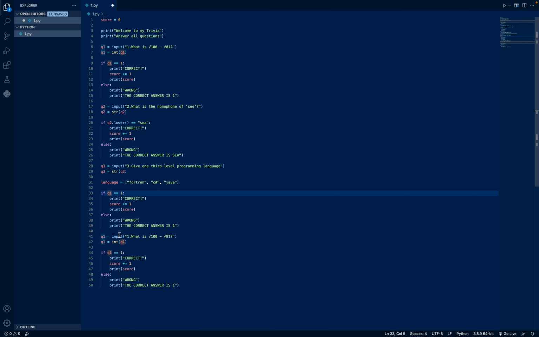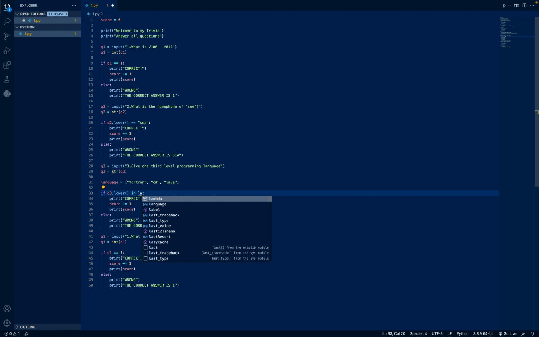And we change q1 to q3 dot lower. And here, instead of this statement, we write in languages. So what this basically does is it checks if the answer is in the list languages, which is here.